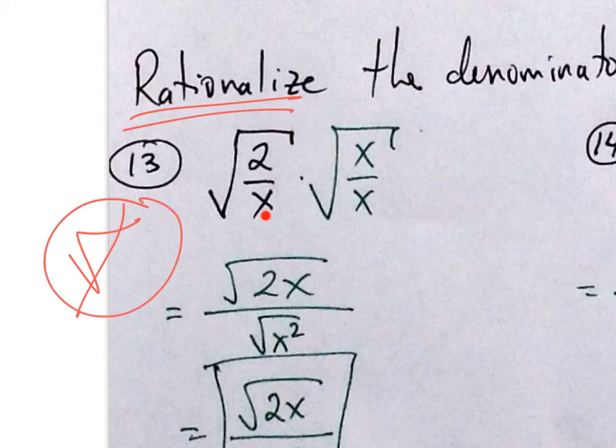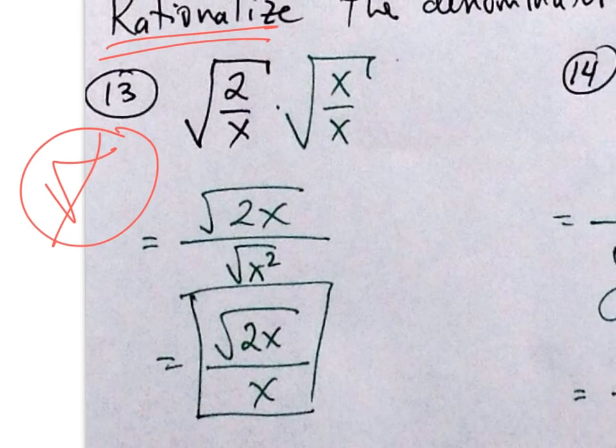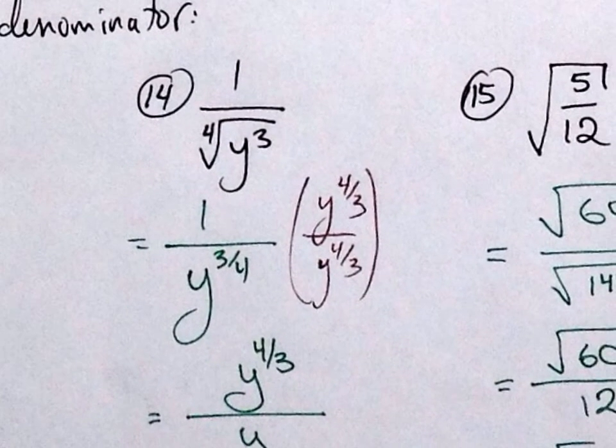So by multiplying this by 1, I don't change the value. So we have square root 2x over square root of x squared. And what happens is that this turns into just x. I know this doesn't look any more simple than this, but in math speak, it is simplified because there are no longer radicals in the denominator. We have rationalized this step. This is called rationalizing the denominator. So based on whatever the denominator is, we multiply top and bottom by that, essentially.